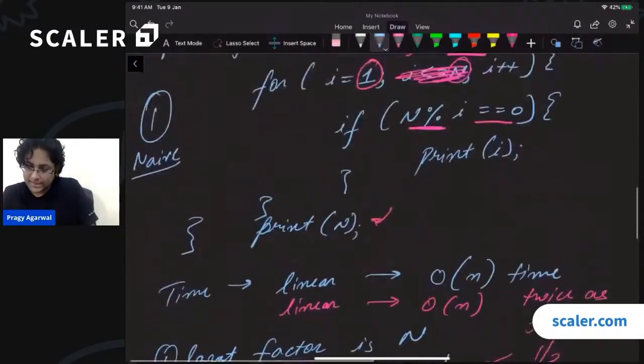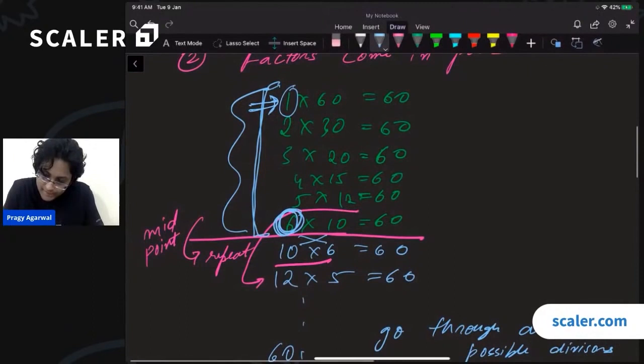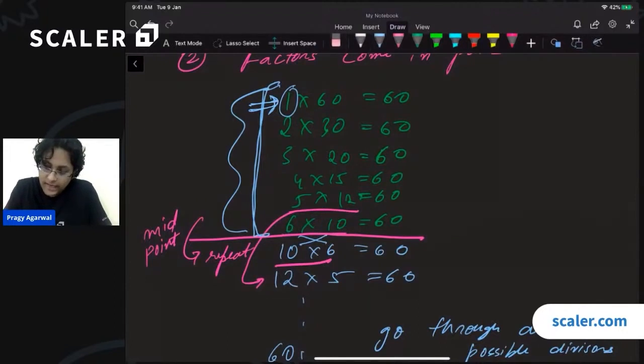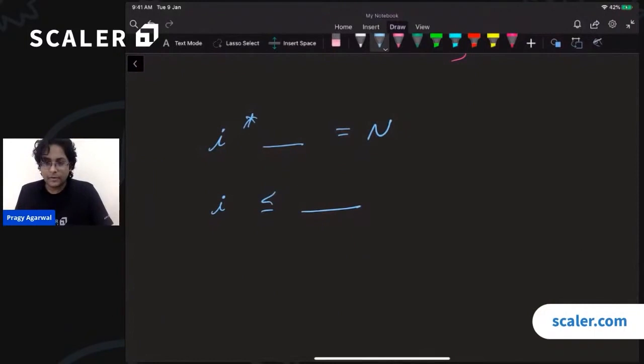Because I'm going till 6, and the number which is paired with 6 is greater than 6. 10 is greater than 6. If I go any higher, then the numbers will swap. The first number will become greater than the second. So we are looking for a number that follows this property.